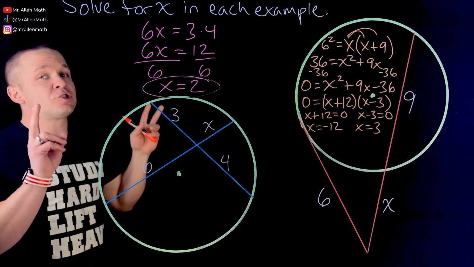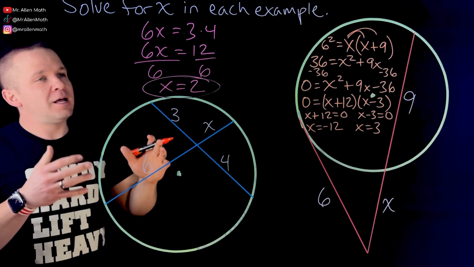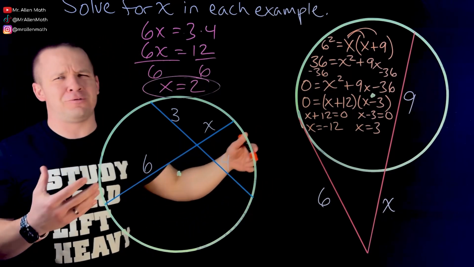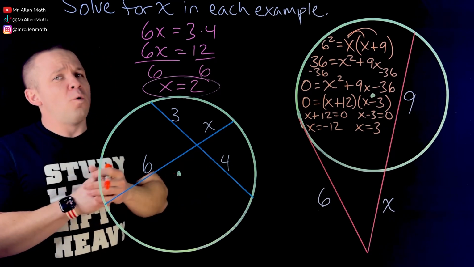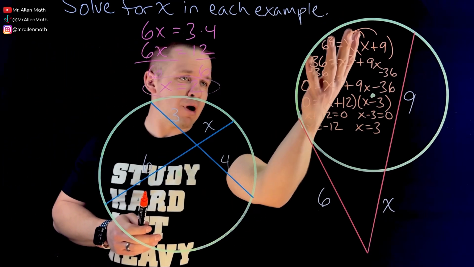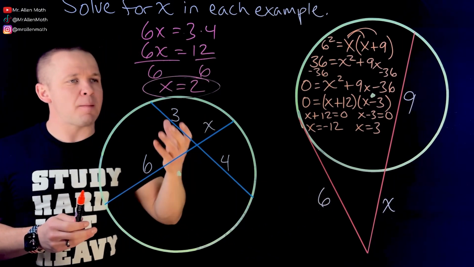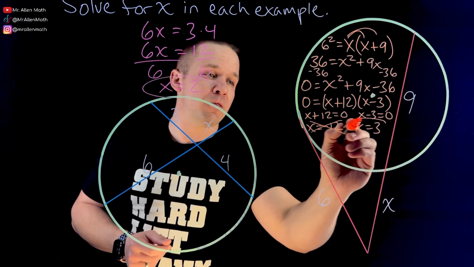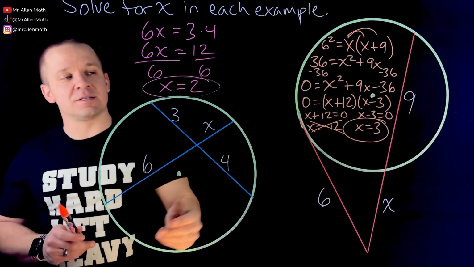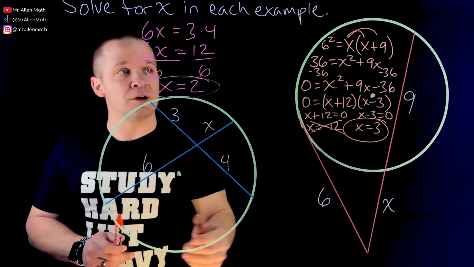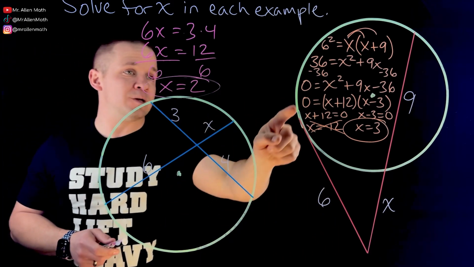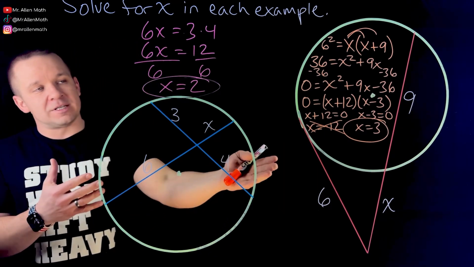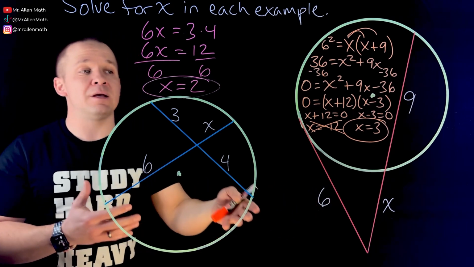Now, we have what's called an extraneous solution here. And I think it's easier to tell in geometry what an extraneous solution is than it is actually in algebra, even though they come usually from algebra, okay? An extraneous solution comes from proper algebraic steps. We solve this thing perfectly, but can I have a length of negative 12? No way, Jose, but 3 is Gucci, so x is going to equal 3. Negative 12 will not work in the original context of the problem. If my original problem was solve 0 equals x squared plus 9x minus 36, we're fine to use both. But it's a length in my problem, therefore it must be positive.